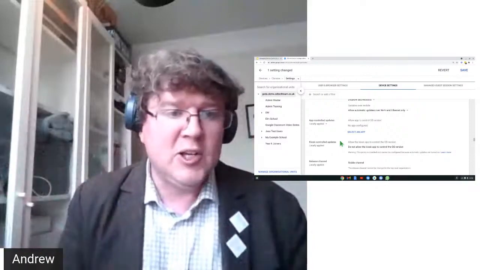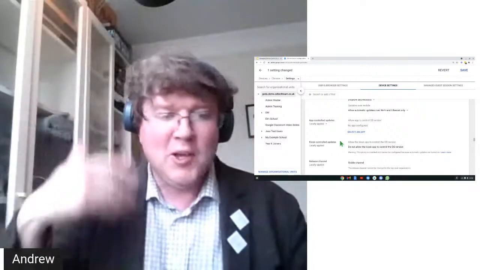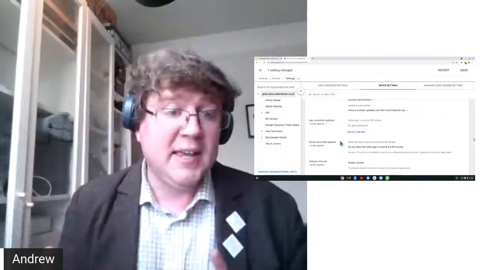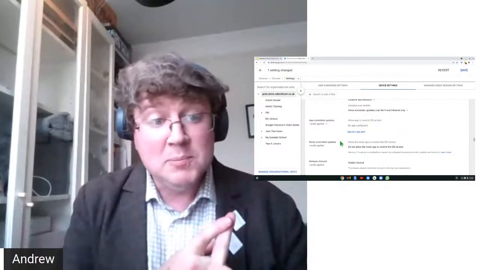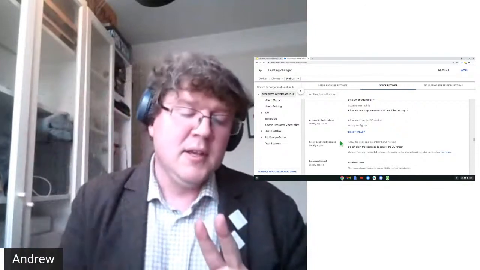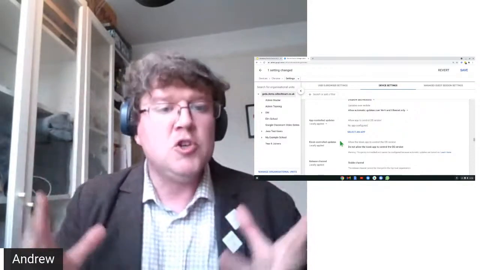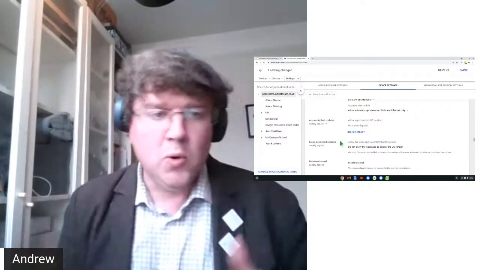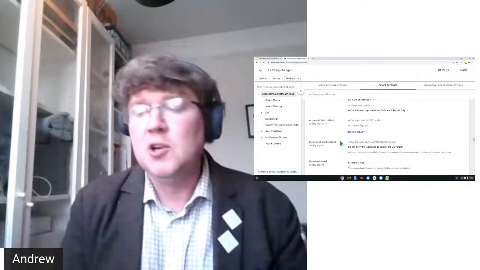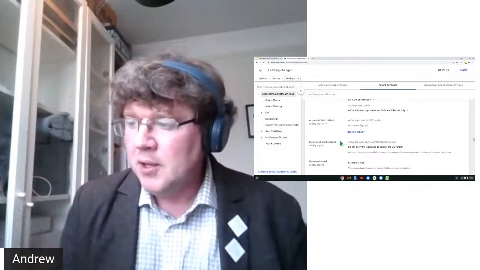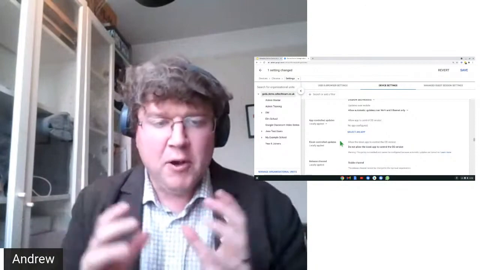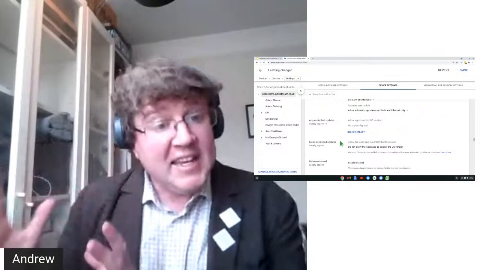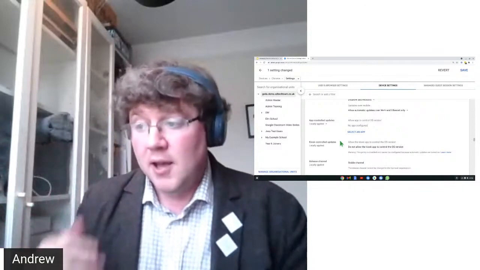We would put it in kiosk mode. When it started up, it would go to a set of Google Slides and just rotate round. Again, that's done through device settings, creating a kiosk mode. So that's one common use of kiosk mode in schools, for displays. The other common use is when you want to control devices for things like exams. There are lots of third-party tools that can create exam environments on Chromebooks, and you might do that in a kiosk mode. I'm not going to dig into that too much today. We're focusing on devices that are going to be used at home and school by students, but just bear in mind that exists as another option in here.